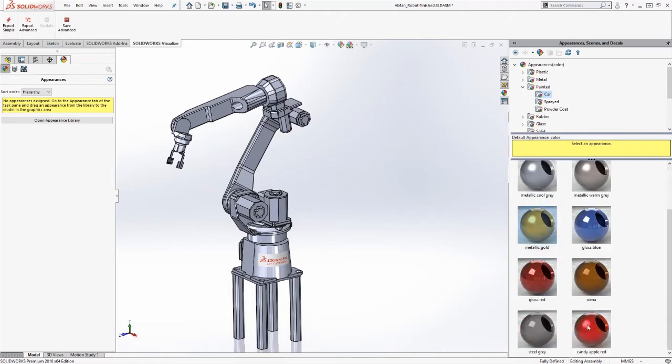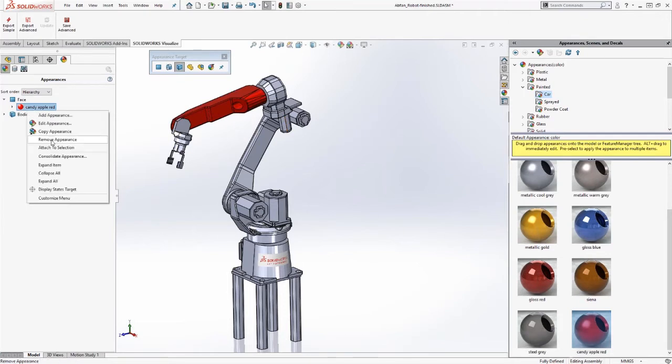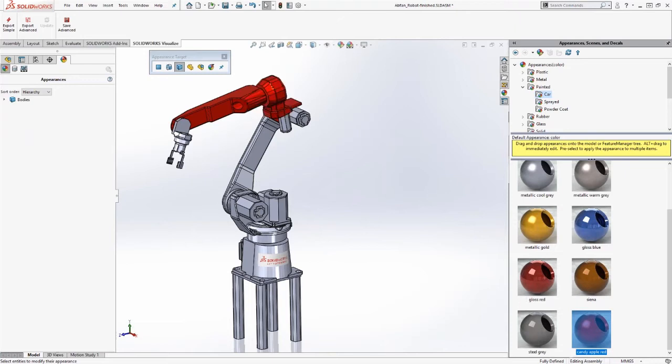Now I can grab the appearance I'm interested in, drag and drop it in. Another little trick for applying these is you can click this little pin icon here. So rather than having to use that pop-up all the time, you can click the pin icon, and you see I accidentally did apply one on a face there. I'll clear that off in a second. But now that that's defined, I can apply it. In this case, I'm applying to bodies because there's some multi-body parts here. So I basically need to apply it to bodies. And this is how I'm dragging in. So all those are assigned.